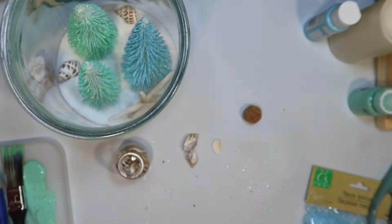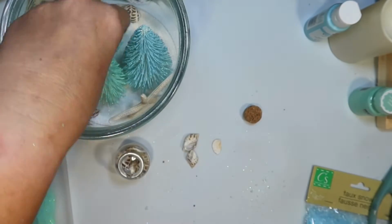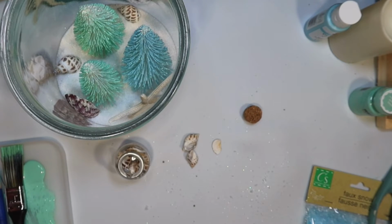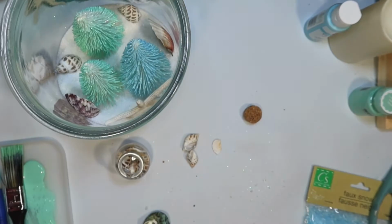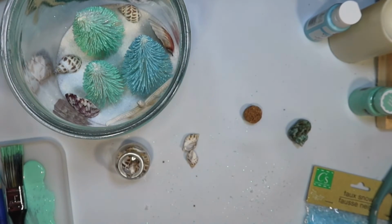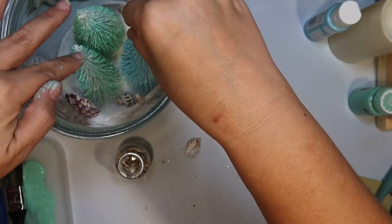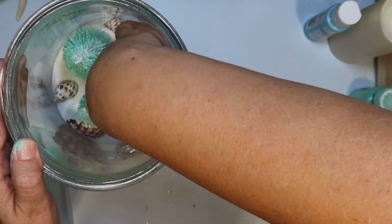I'm going to throw in one of those starfish from Amazon there on the front because I think that would be pretty. And I'm just kind of filling it up until I'm happy with it with some seashells I have from my stash. And then I always need maybe just one more seashell. And I really like how it turned out.